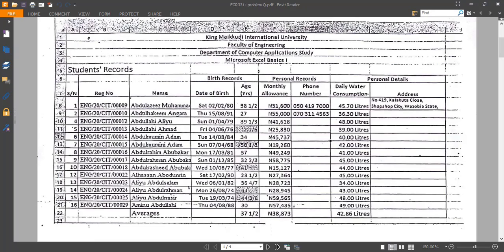So now let's come to the daily water consumption. This one we're gonna customize as well.